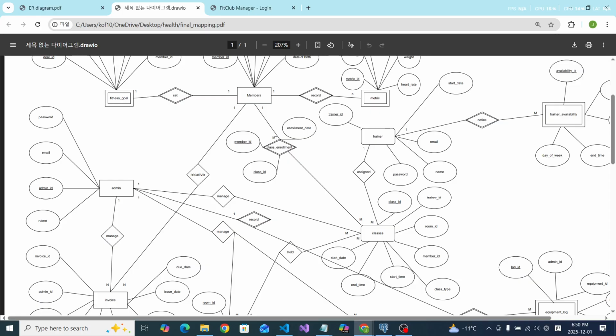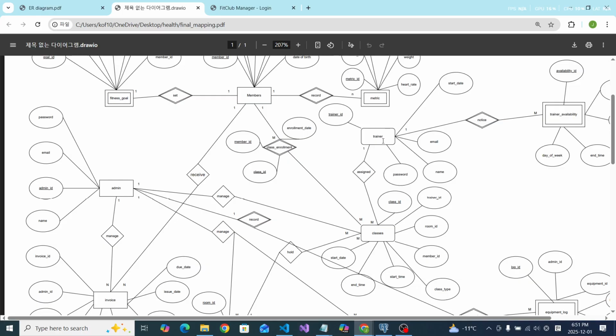It prevents wasted storage and improves data efficiency, as the third normalization form does. Because if I don't have the class enrollment, the relationship between members and classes would be M to N, so I think it's going to be a mess.